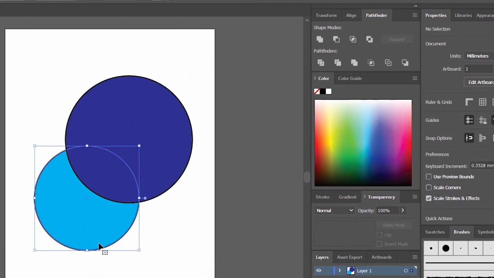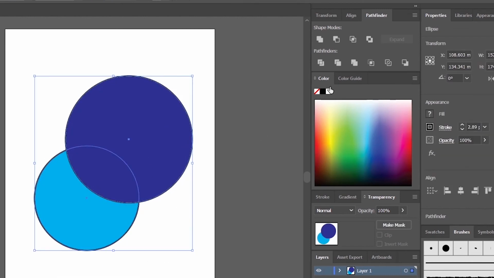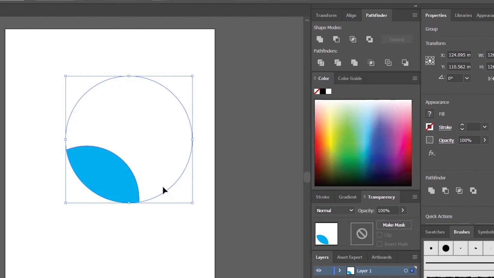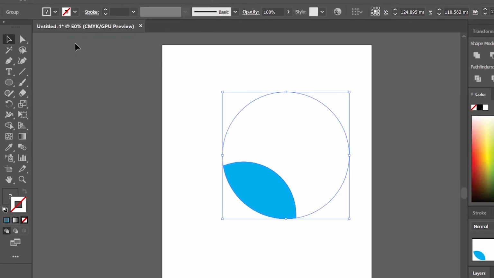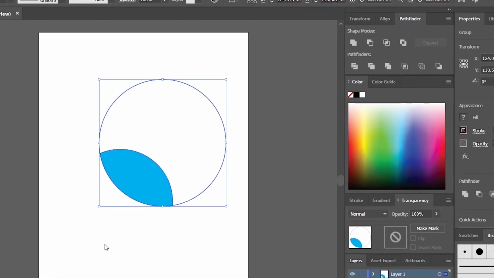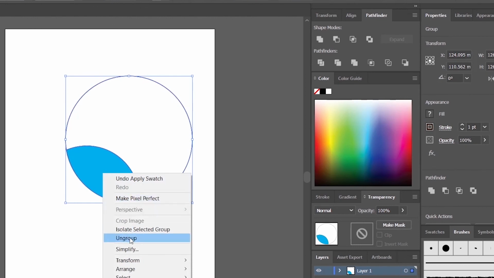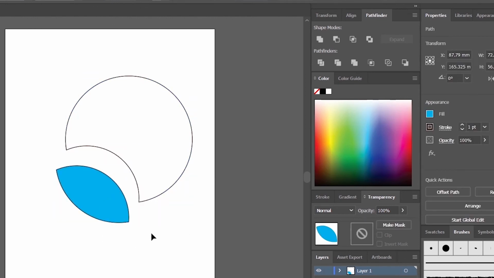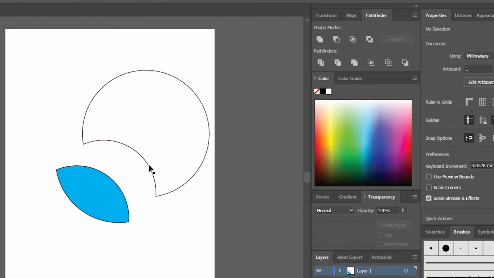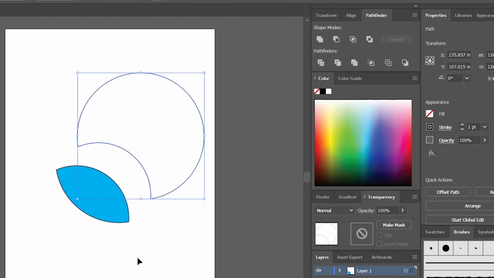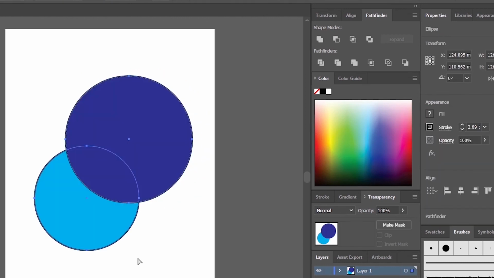So next we have crop here. It's a tool to crop the intersection of the shapes, and the outline of the top shape will remain. So now select all, click crop. You can see the outline here remains. So when we apply a stroke on it, you can still see the stroke here. When we ungroup, then you can see the path here still remains. Okay, undo.